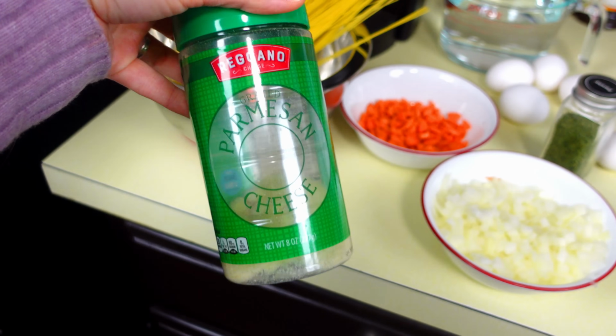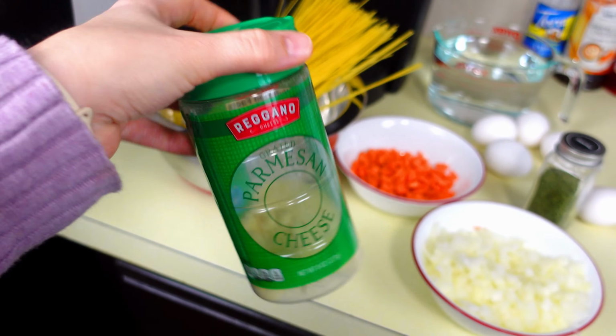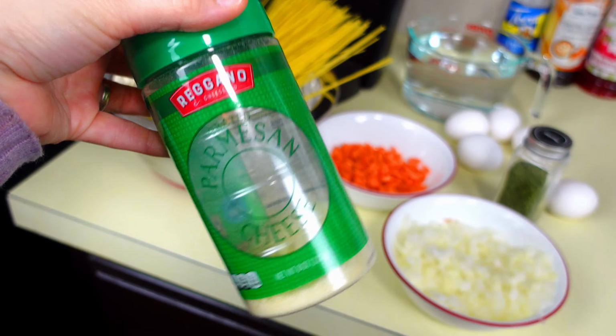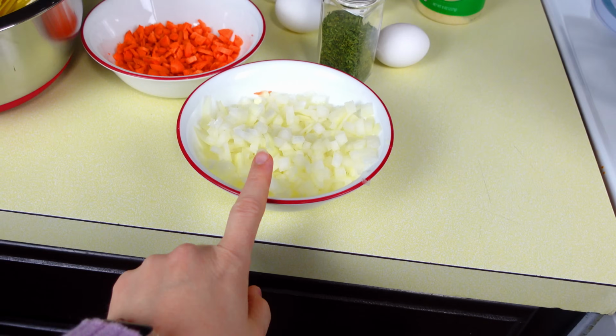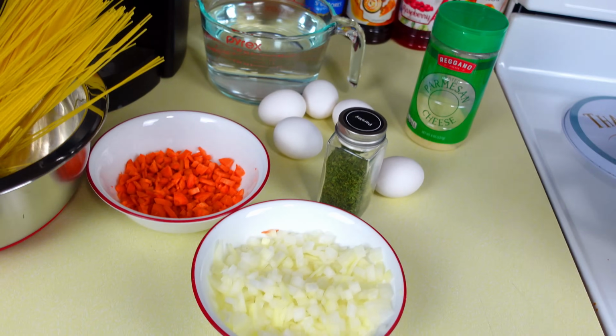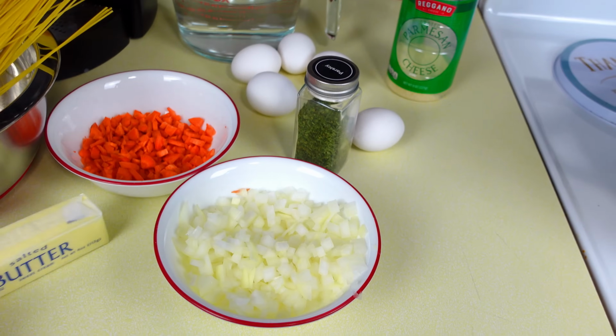I have this out. My husband actually just ran to the store for me so I can have some real Parmesan cheese. So I'm going to need about a cup of shredded Parmesan cheese, and then a whole onion, some parsley, and then also I'm going to need about a 1/4 cup of butter.